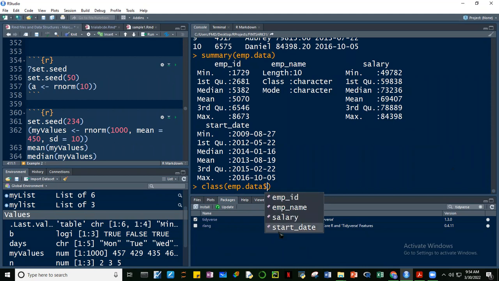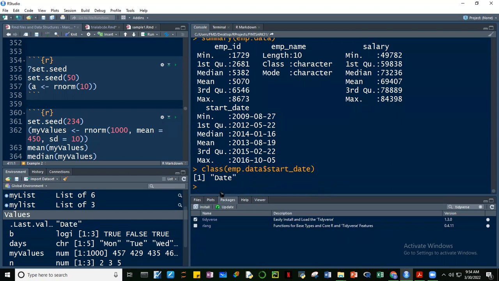So let me choose start date. Yan. So what's this code? We're asking R to get the class of the object, the data frame employee.data, and specifically the variable start date. Okay, tingnan nyo, guys, date, no? Date to. Hindi siya character.